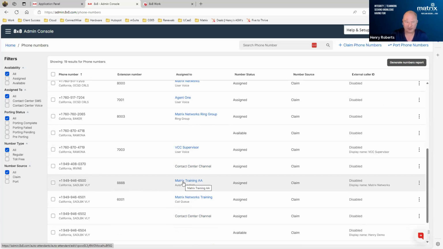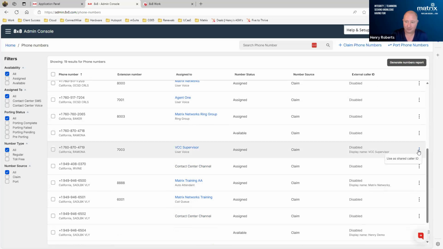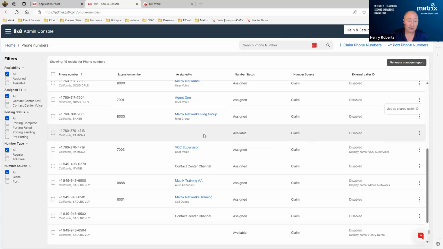Now, before we go in and start tracing these breadcrumbs and looking at auto attendants, I want to note that you can take these phone numbers and use them as a shared caller ID, right? For any of these phone numbers. And that puts them in the drop-down list when you want to select your outbound caller ID. If you want to remove it, you can come in if they're a shared one, and you can unassign them from being the shared caller ID. So just note, if you want to share caller ID with a main number and somebody doesn't have that option, you can enable it right here.